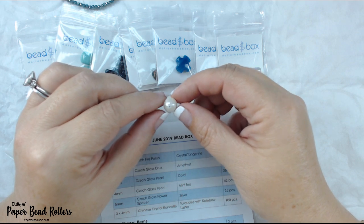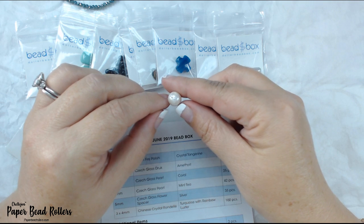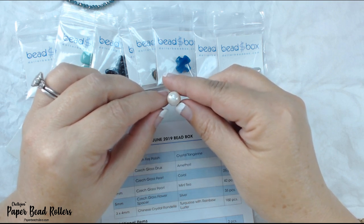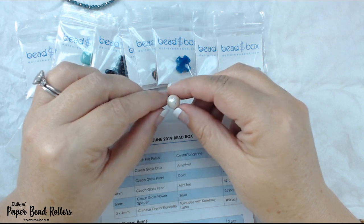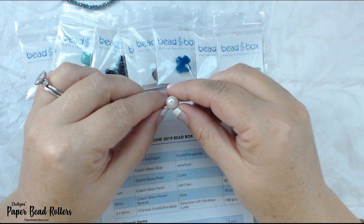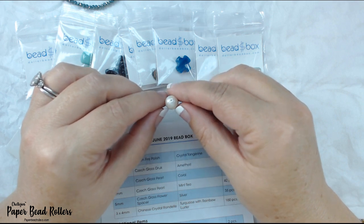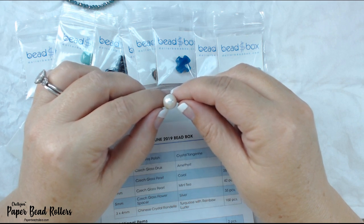I don't have that as a written policy. I probably should put it out there as a written policy. But like I said, I've only had 2 people let me know, and I just send them a new one right out. So unfortunately, if you do hold it really, really tight, hopefully they last you at least a year, but at some point they probably will fail if you're putting that much pressure on them.